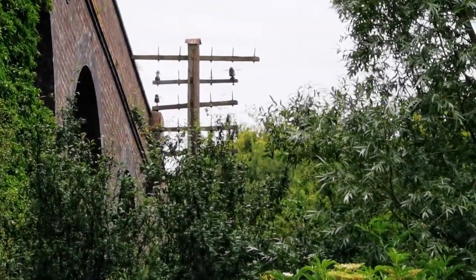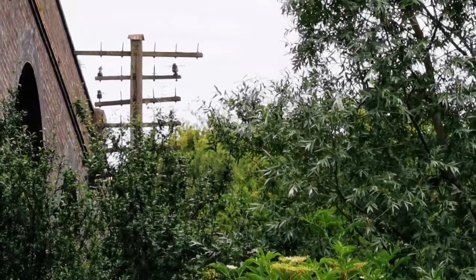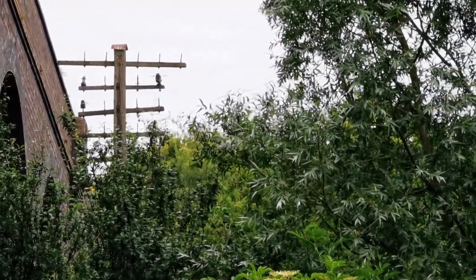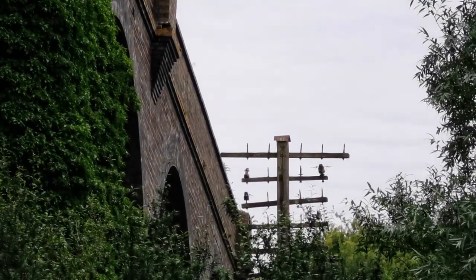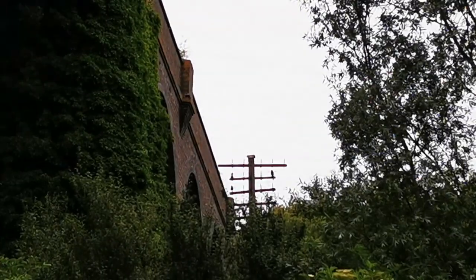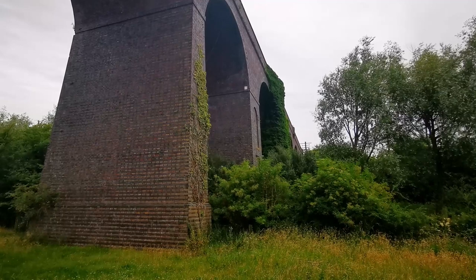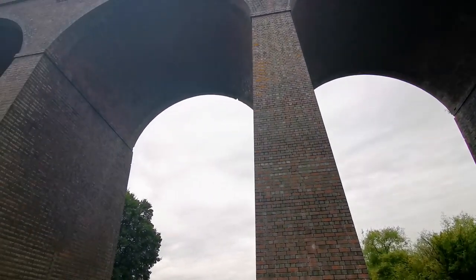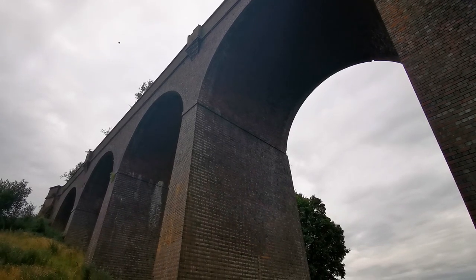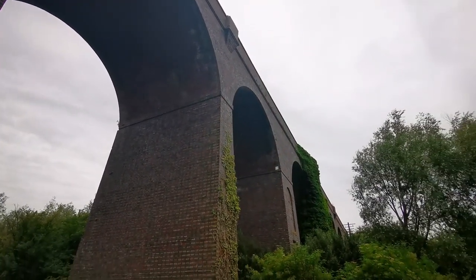Excellent. So we've got a bit of a feature, an original telegraph pole there. Still got the insulators on there. Look at that, there's not many of those left standing that aren't on a restored railway. That is absolutely gorgeous. I can't get to it, I just hasten to add, because it's completely buried. But look at that, you see the greenery growing up the arches there. What a wonderful thing. That is absolutely gorgeous in there. And then, got this side again. No trees growing out this side, but still not in great condition. It's the bottom of the arches where it seems to have gone. But look at that, it's beautiful. That is beautiful.